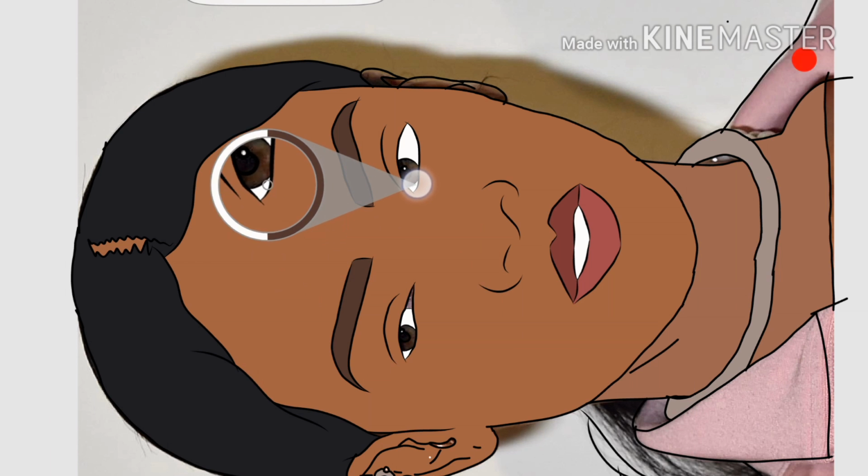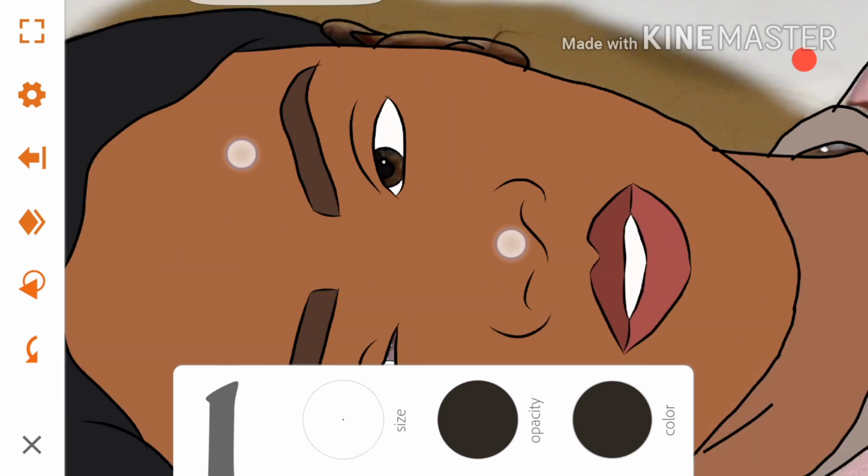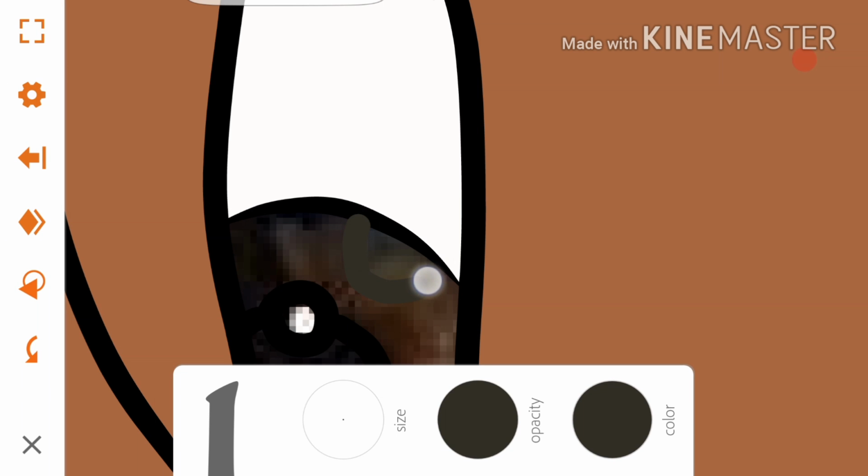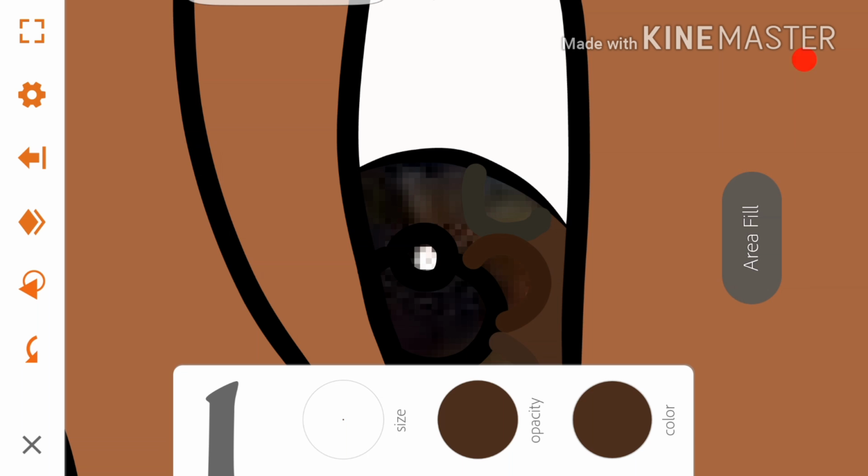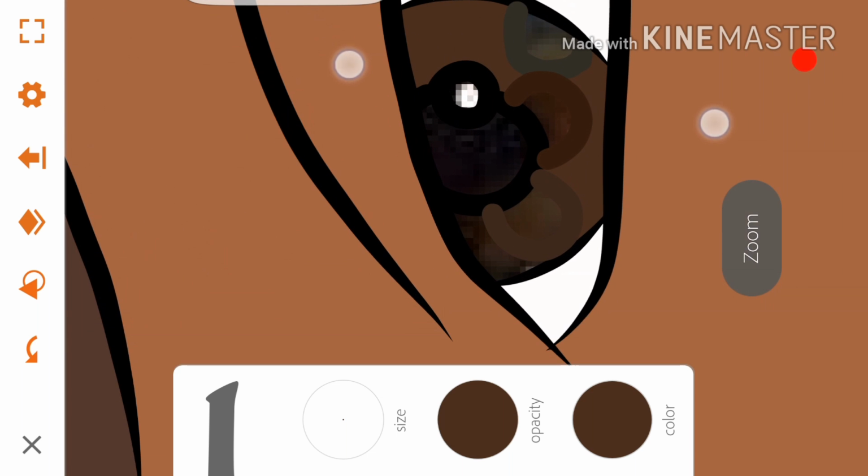So we're going to use this bluish color to outline right there. We're going to use this brownish color to outline right there. That color, outline that right there. And then just fill the rest of this stuff in with the same color. It's not important.